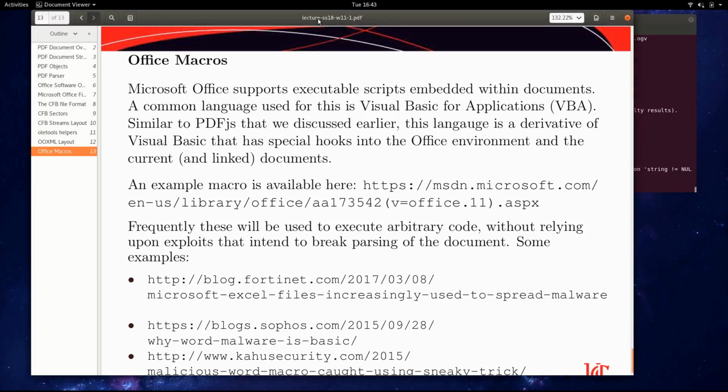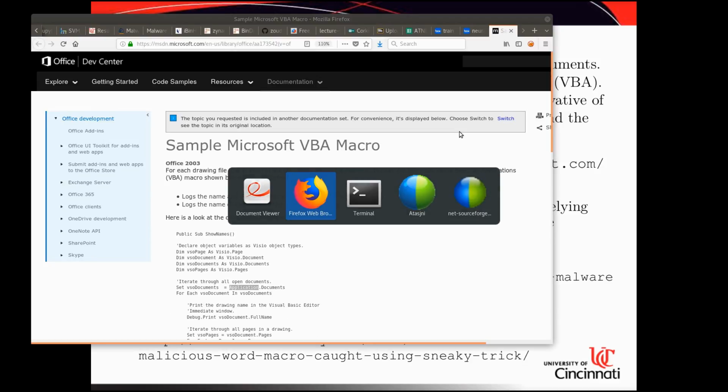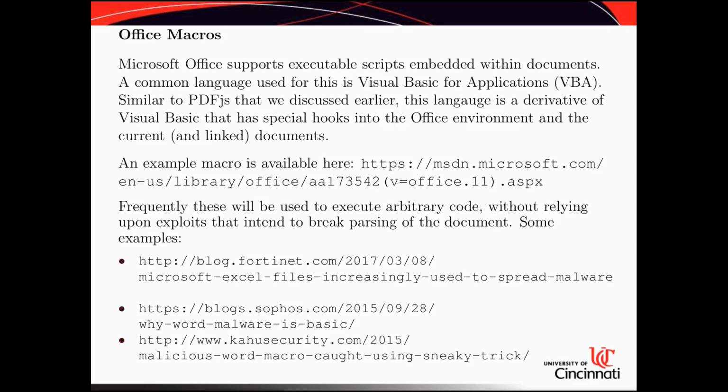That's one of the reasons why Microsoft puts forth a lot of effort in trying to mitigate vulnerabilities that are exposed through that without actually defeating a lot of the functionality that people like.